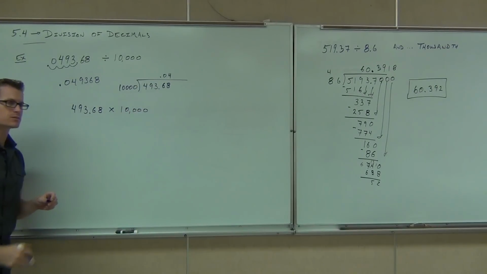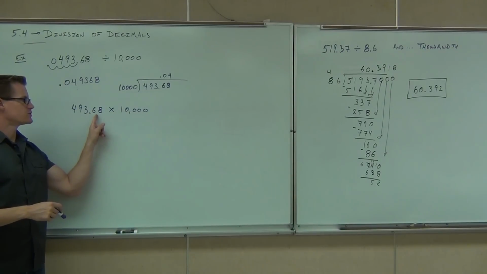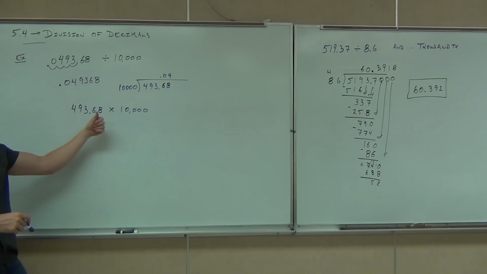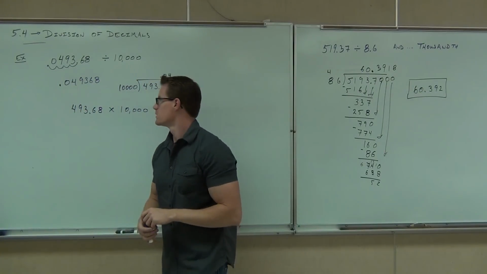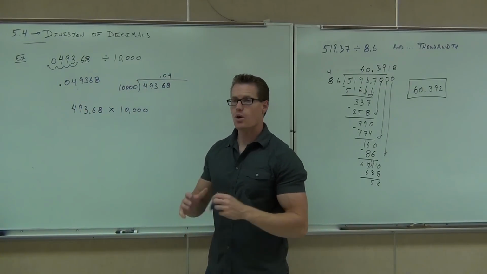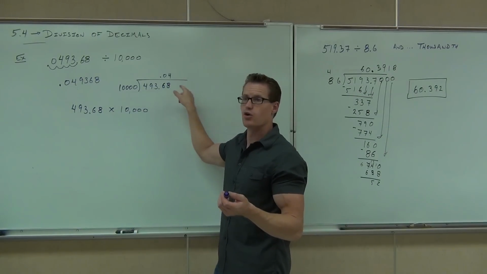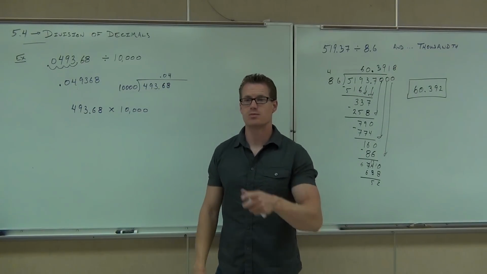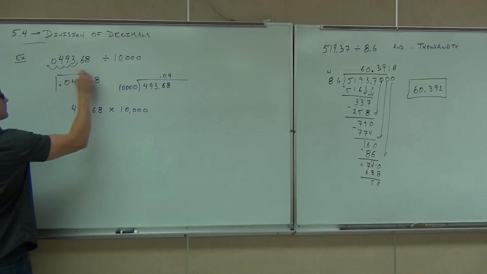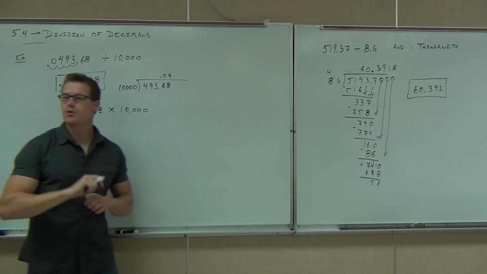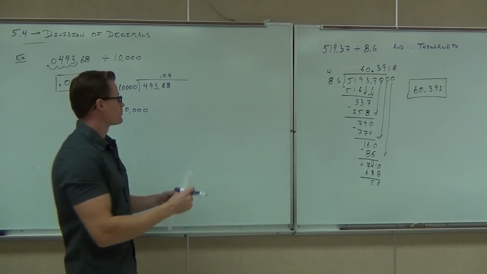Those are different problems. Multiplying by 10,000, you're making that number bigger. You're moving it by a factor of 10,000 to the right. Dividing, you're moving to the left. You're making that number smaller by a factor of 10,000. So, if you don't remember that on your test, no big deal. Can you still do it this way? Of course. You just add a whole bunch of zeros and work it out exactly the same way. So that would be our answer right there, 0.049. All you have to do is move the appropriate number of zeros. That's what we're doing.